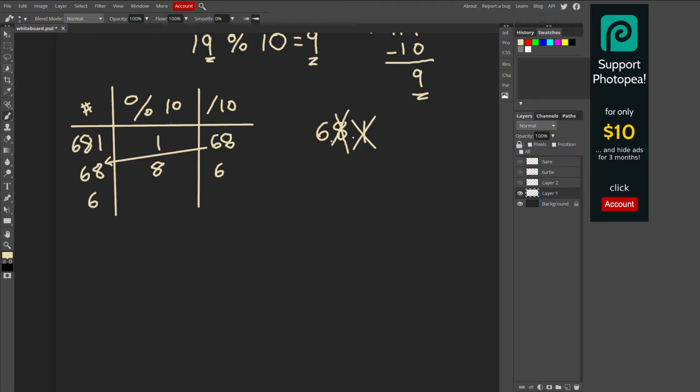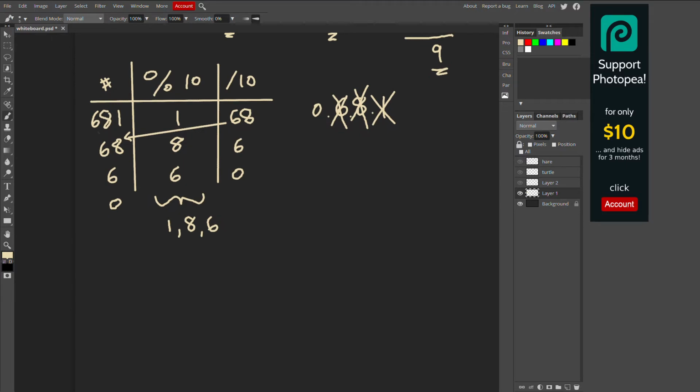Here we can't fit any 10, so 6 by itself is the remainder. When we divide by 10, we get 0.6, and again truncate, so we get 0. When we hit 0, we've noticed that by this time we've extracted every digit. We've extracted 1, 8, and 6 in reverse order, but they are the digits of this number.